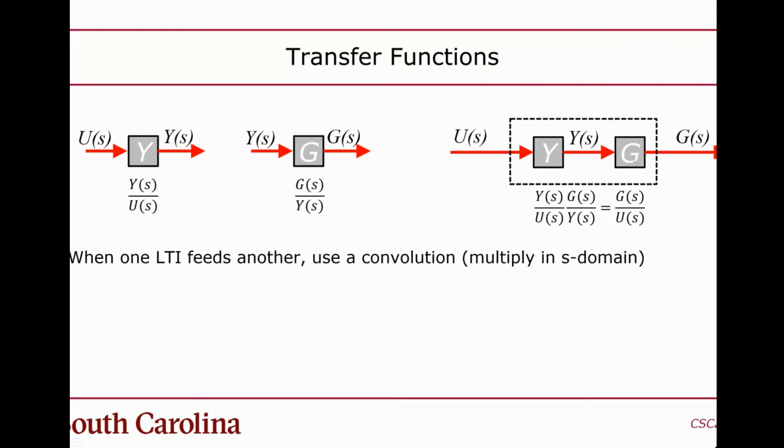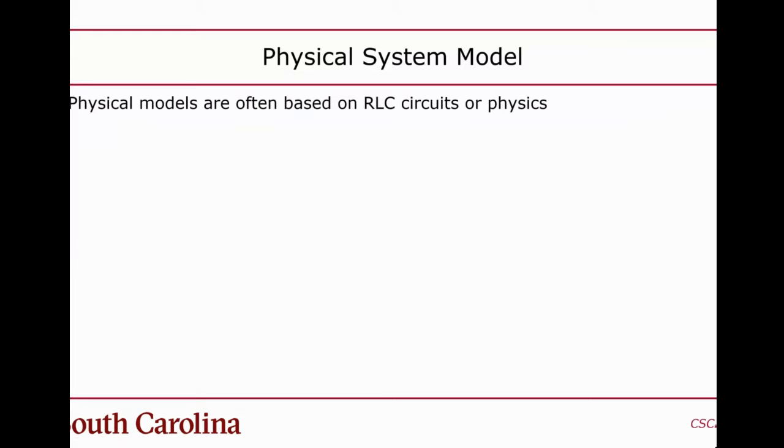It would go into the controller. The controller would then send a signal to the robot, which would be the plant, and then we'd get some output. Now this would be open loop. There would be no feedback in this case, but that would give me the open loop response.